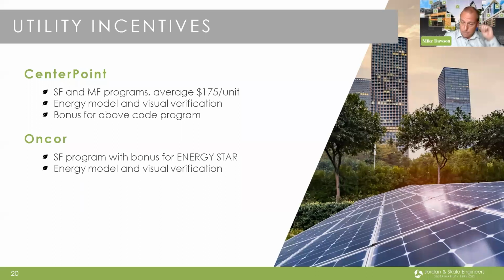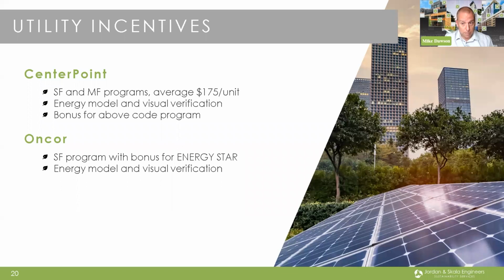And then I just want to finish on something here that is often overlooked. There are lots of utility incentives out there, and green programs can assist with those. There's a multitude of them available throughout the US. And as I say, they're often overlooked by owners and developers. So if you're following a green program, it is important to check out what might be available because they often align with your program requirements.